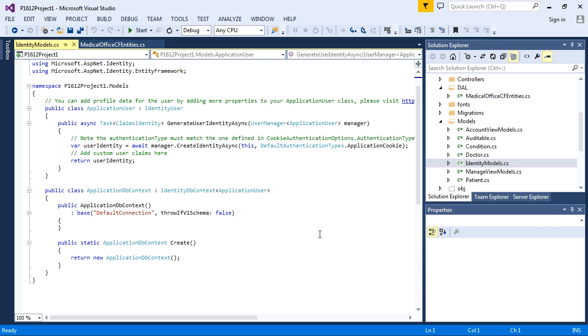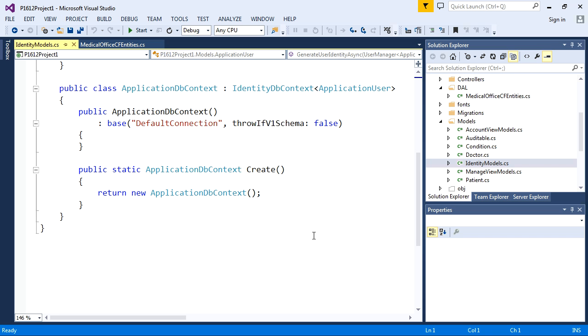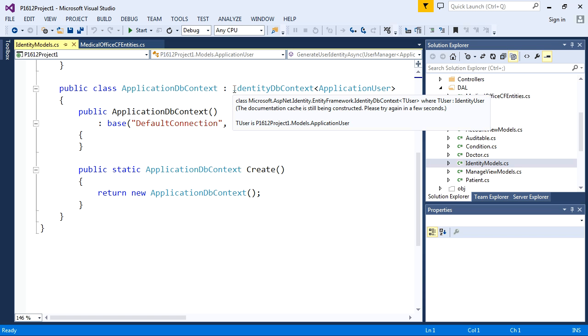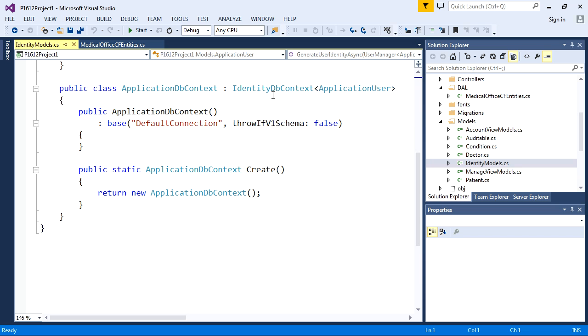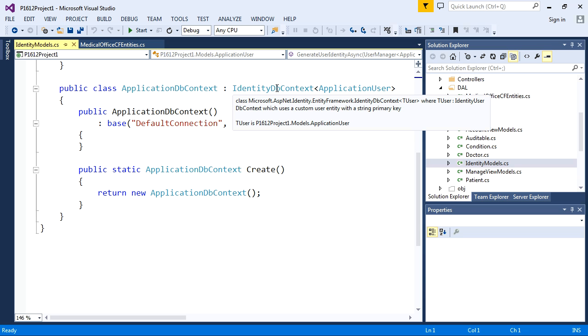So the first thing you'll notice looking at this, focusing on the context, is it seems different. You might say, why is this so complex? Right? Well, it's not really as bad as it looks. Instead of inheriting from our nice simple little DB context, it inherits from identity DB context. And we specify for application user here. Now, what does that really do though? All it means is that identity DB context already has code written to support DB sets for that handful of tables that we need, right? Our user roles, et cetera, et cetera.